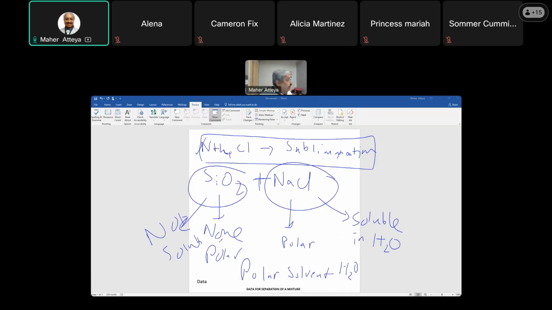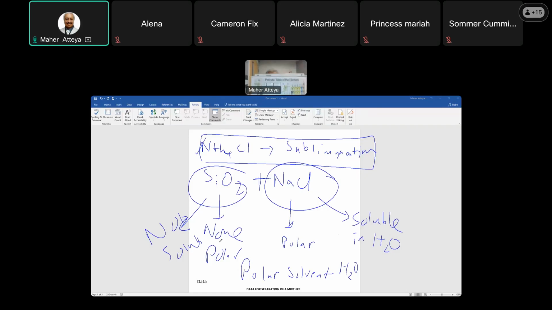Go and make some weighing and calculation, and then we can see the recovery of the three components. That's the whole idea of separation of this solid mixture made of ammonium chloride, sand, which is silicon dioxide, and kitchen salt, which is sodium chloride. So that's the first part. I'll come back to the first part, but before that, we go to the second part. Whenever there is heating in between, we can do the second part.